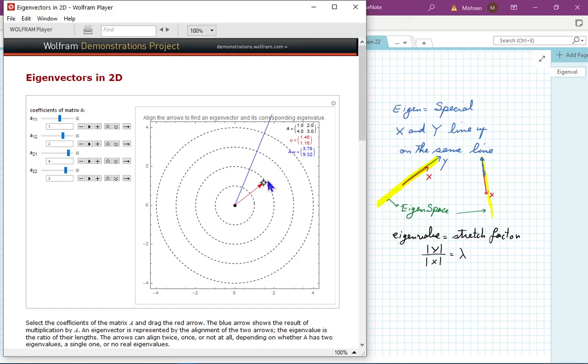Okay, so if I play with this thing, let me bring both of them in the same view. You notice that around this location blue and red line up, and you see here they are not lining up. Let me make it small so you see they're not lining up here, but I go and feel my way toward a location where they do line up. When they do line up, well, if you stretch it, they still line up.